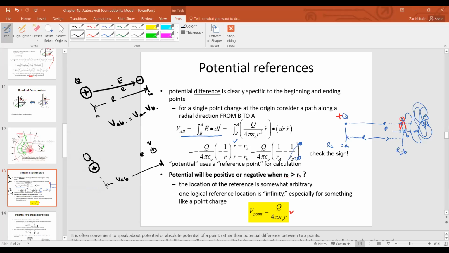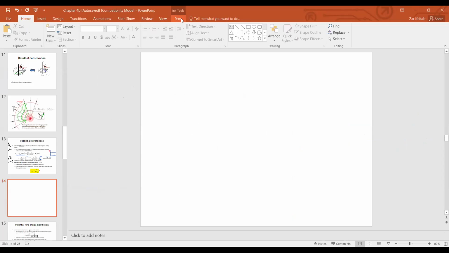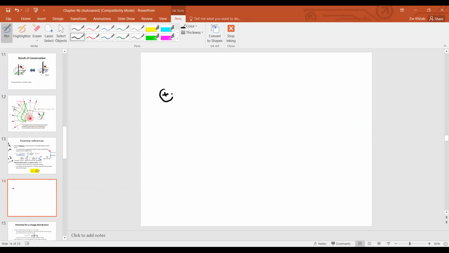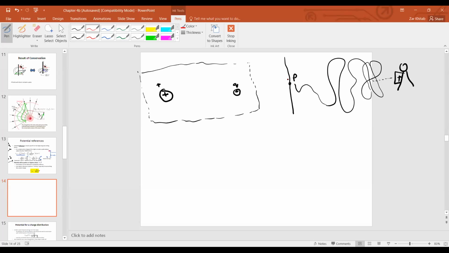But for a certain case, say you have this huge positive charge, and another positive charge, a small one. Now this entire thing is some arrangement, and a person who is far away here can move, and say he reaches here. This is the point P, where at this point the person starts feeling the field.